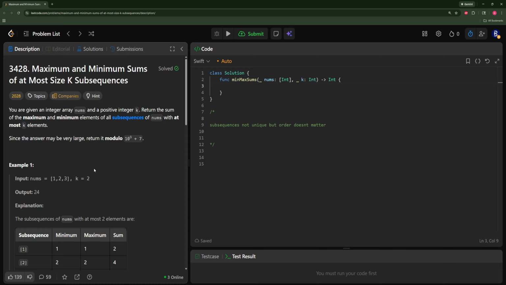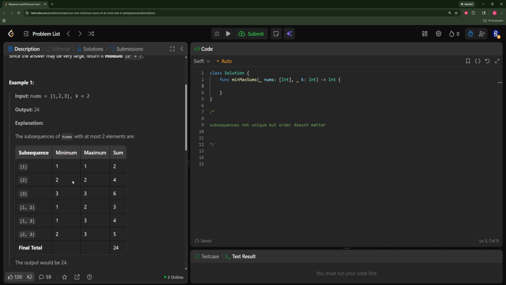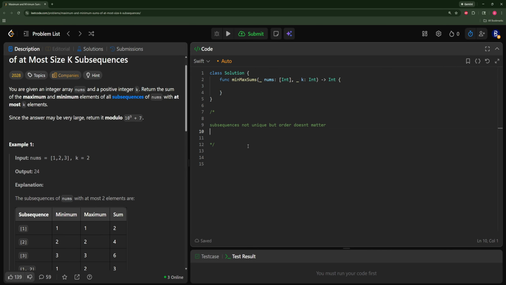Because they're not contiguous, we can't get all subsequences, but what we can do is figure out, for a given k, let's say our numbers are 1, 2, 3, 4, 5, and let's say k is 3 or something. We can predefine a min, like we could say this is the min. So how many times is this the min in a subsequence of 3? We have to pick this number, and then we have to pick 2 more out of here. So it's 3 choose 2, which is I forgot, nCr or whatever that thing is.